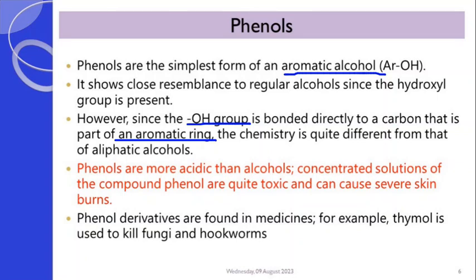Now, we are saying that phenols are more acidic than the normal aliphatic alcohols, and that they are very toxic when concentrated. Most of the uses of phenol derivatives can be seen in medicinal aspects of our lives. An example is the use of thymol to kill fungi and hookworms.